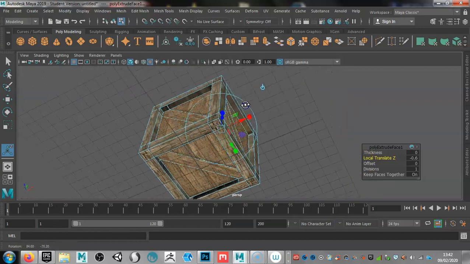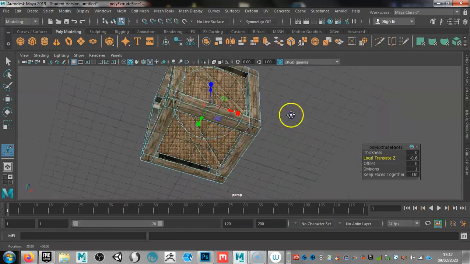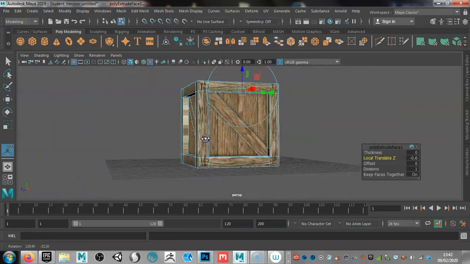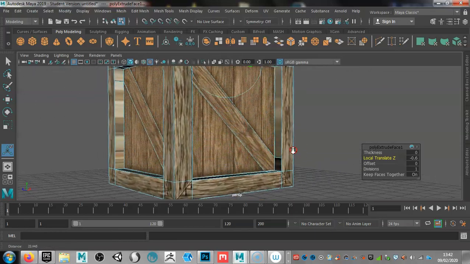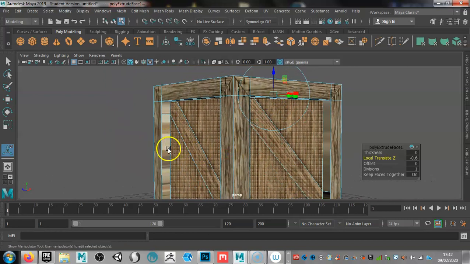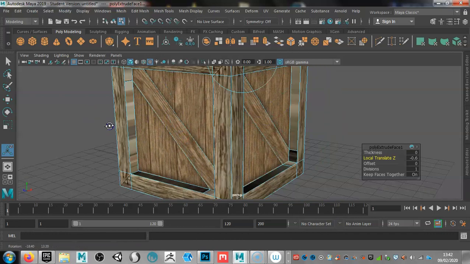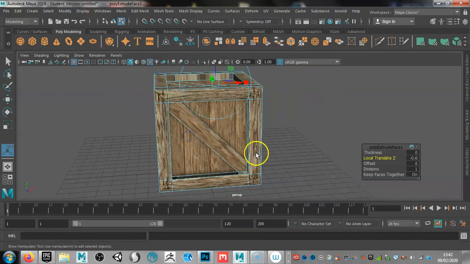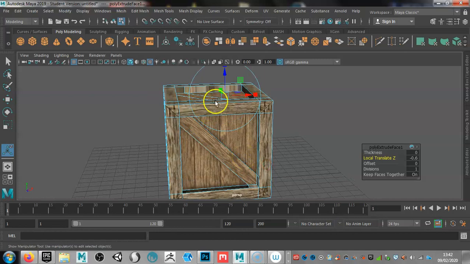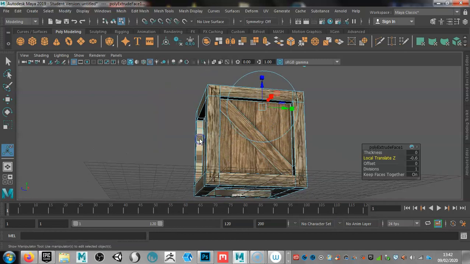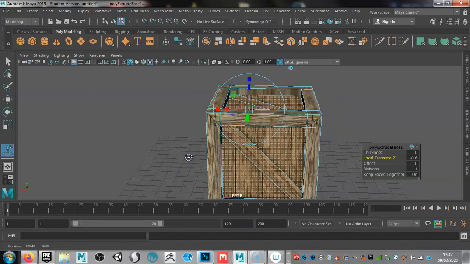And before you click off, just make sure it's all looking all right and you haven't selected any other faces as well. You can see some stretching there, as I mentioned earlier, but we will come back into that. It's not the end of the world. If you want to leave it as is, that's fine. As an asset going into a game engine, that's perfectly fine, but we will have a look at rectifying that. And that looks all right.